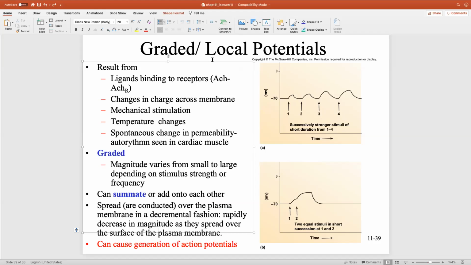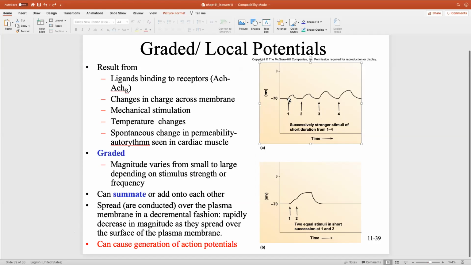If local potentials, when they're added and summate, are strong enough, they can generate action potentials. Usually in the brain and the spinal cord, in our nervous system, the release of one round of neurotransmitters is not enough to go from minus 70 to minus 55. Usually though, one batch of activating neurotransmitters does increase your membrane potential from minus 70 towards threshold, to minus 65. But one batch is usually never enough for us to have it hit threshold. It makes it more likely to hit threshold.